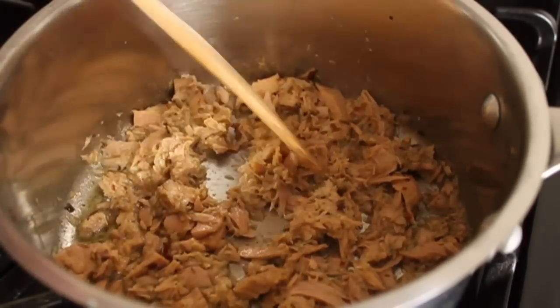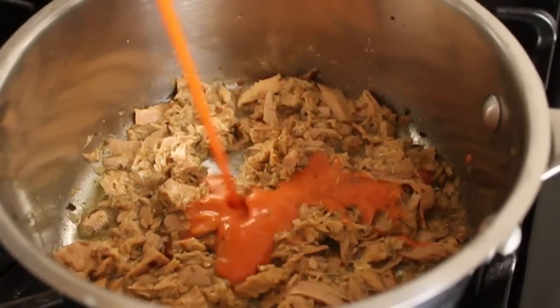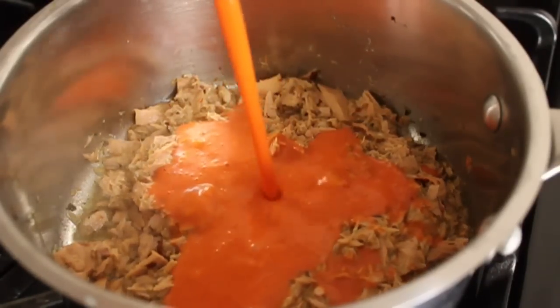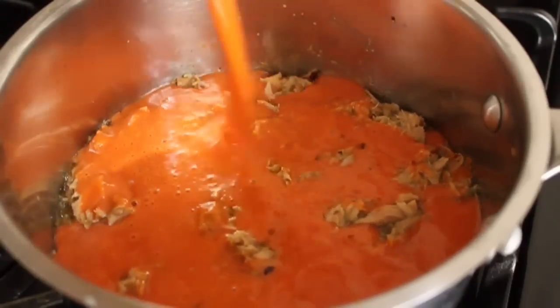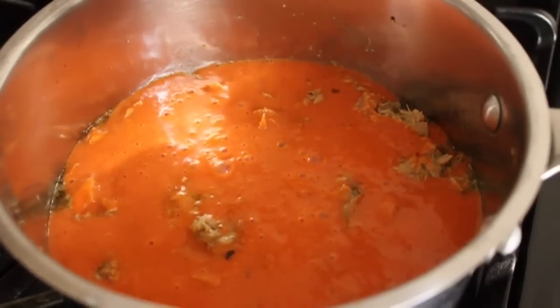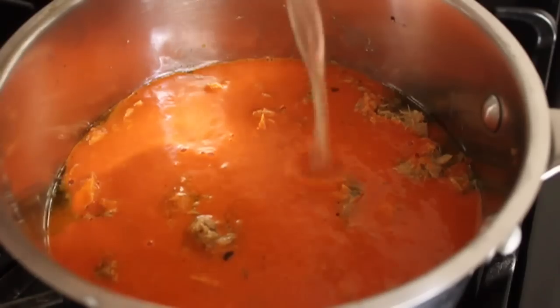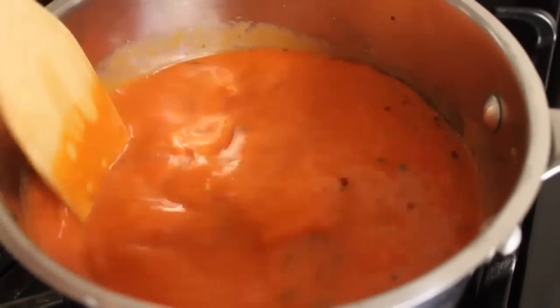At that point, after a minute, I'm going to add cream of tomato soup. I know, you can't believe it, can you? And I'm not using the concentrate out of that white and red can. This is a carton of high-quality, organic, low-sodium, all-natural cream of tomato soup. Again, the same nice store you got the tuna in will have those cartons of tomato soup. And you'll also see me throw in a little bit of water there, about a half cup I used to rinse out the tuna jar.